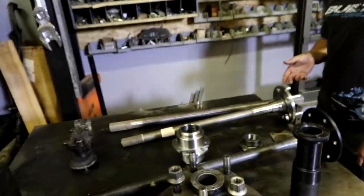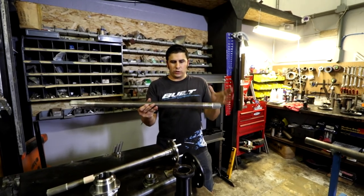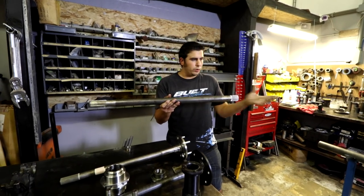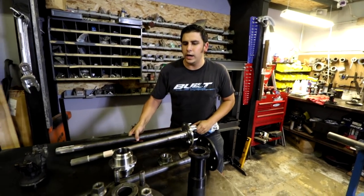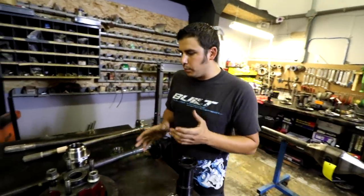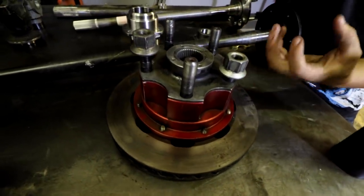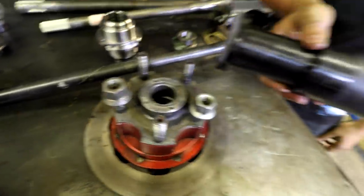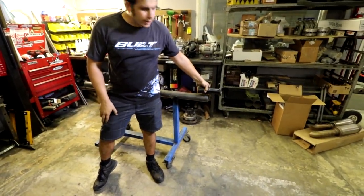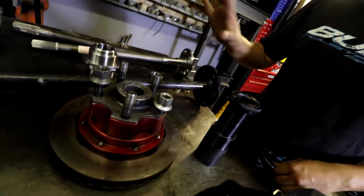Yeah, gotcha. This is a full float. So full float has splines on both ends. There is no flange for the wheel to bolt to. So on a full float, one end goes into the spool or carrier, and the other end goes into a hub. So much like a diesel truck or big heavy equipment, it uses a hub. So your wheel actually bolts to this hub with two large opposing tapered bearings, and it slips onto this spindle, much like some front setups. So you would actually weld this spindle into the housing rather than that housing end. The axle spline sits in this drive plate rather than having a flange like that.